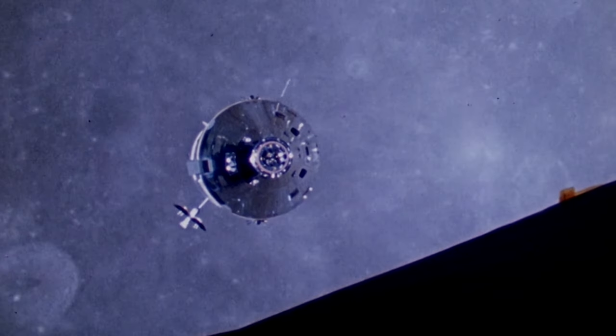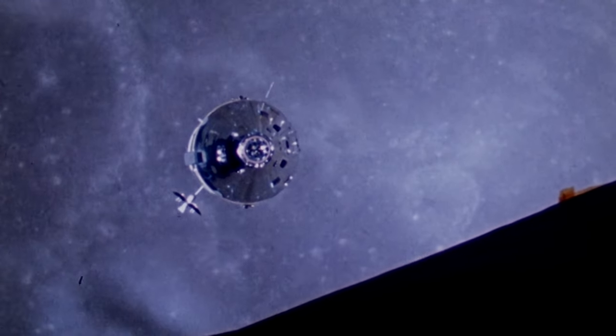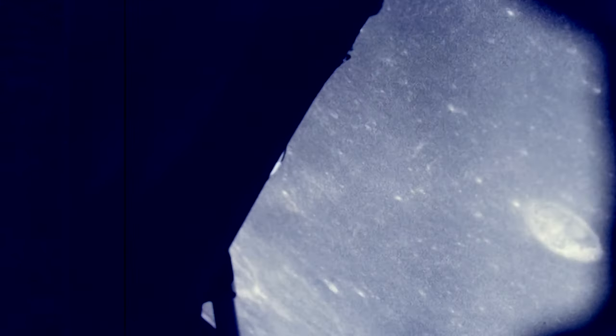For the next eight hours, John Young would be alone in Charlie Brown. Snoopy dropped lower and lower, passing directly over the proposed landing site for the next Apollo mission, and travelling more than 500 kilometres from the mothership. But just before they were due to jettison the descent stage, a guidance setting switch was in the wrong mode, and the lunar module began gyrating wildly. By dumping the descent stage and switching to manual control, Tom Stafford was able to regain stability.